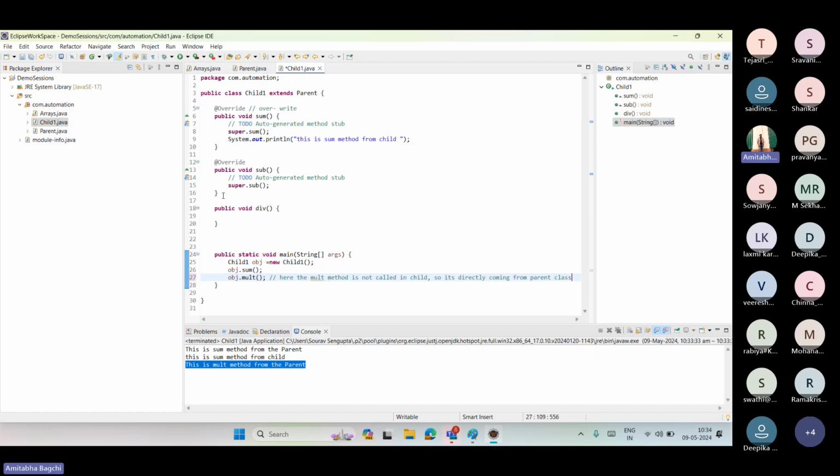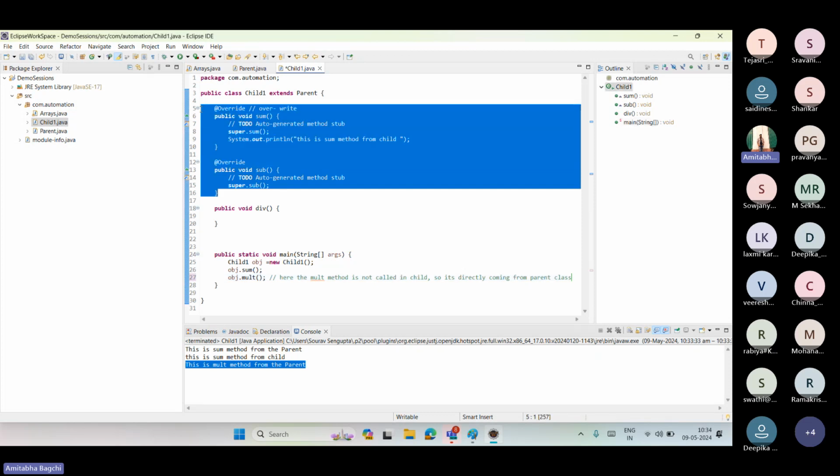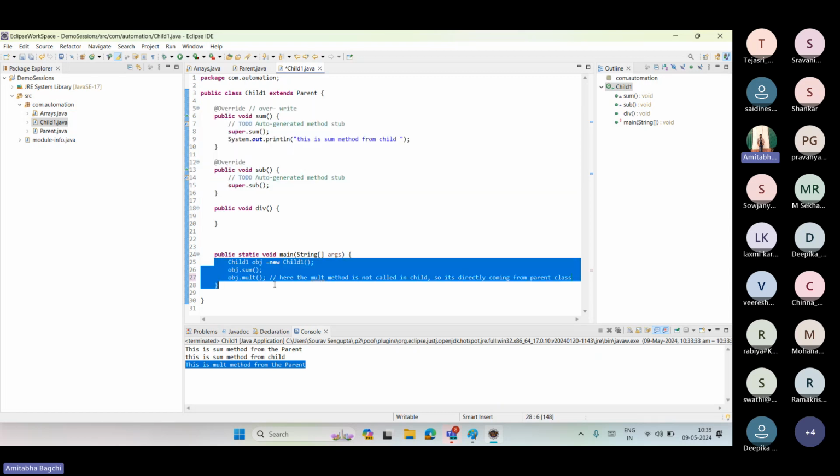And remember these things also. This is something we call coding standards. For the coding standards, we say don't call everything out in the child. Only call those methods which you need to modify. If you call everything, your class will look huge after a certain time. Here I am using 3 methods, but some classes may have 50 or 60 methods, and you may need to modify only 2 or 3. Just call 2 or 3. That's enough, because all other things are accessible. If you are not modifying, that goes with the presumption that you want to use the parent implementation. If we keep on overriding everything, it won't come under code reusability.